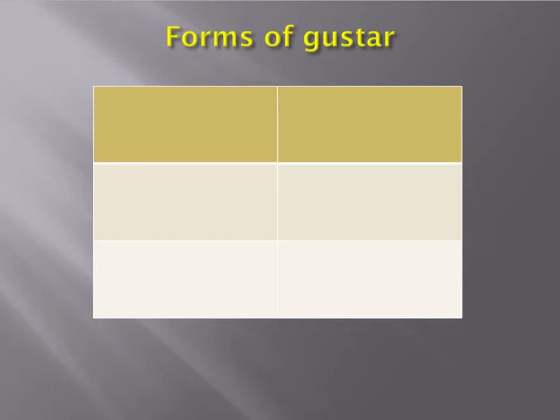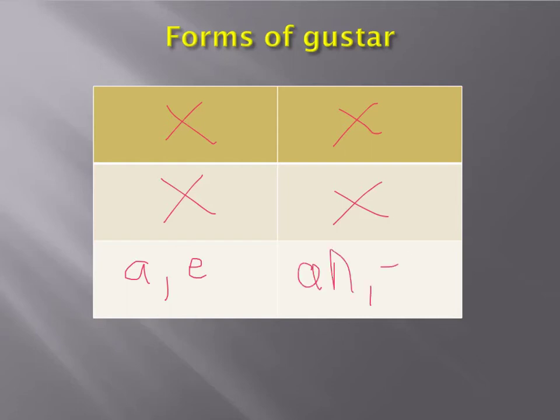When we talk about verbs like gustar, gustar and the other verbs that are like it have no yo form, no tú form, no nosotros, and no vosotros form. So the only forms that you're going to have are the singular forms that end in a if it's an AR verb, or e if it is an ER or an IR verb. We have an if it is an AR verb, and we have en if it is an ER or an IR verb. So my only two choices for the verb gustar would be gusta and gustan.